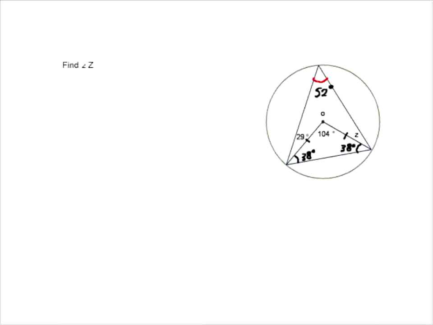Now, looking at the big triangle that's formed inside this circle, we know that all of the angles on this big triangle must add up to 180 degrees. So, we can just start working our way around the triangle. 52 degrees, plus 29 degrees, plus 38 degrees, plus 38 degrees, plus angle z, all must equal 180 degrees.